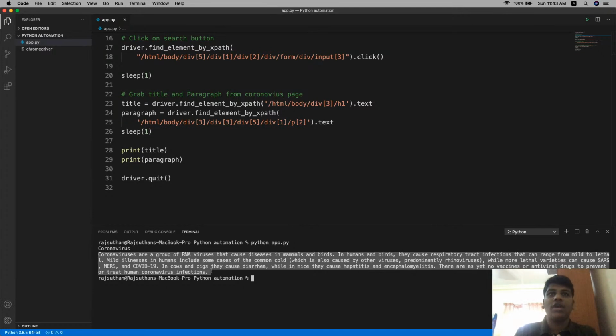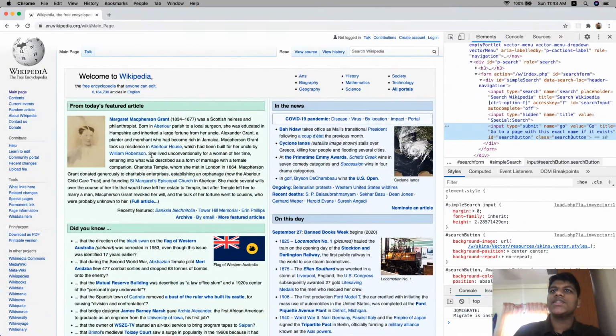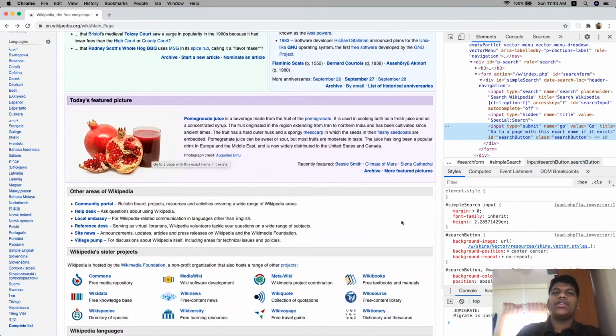It's really awesome. You have got a good idea on how web automation works. Now you have this basic idea, right? So now what you could do here, you can simply use this technique on any kind of website, right? You can do it for a login page, you can do it for Wikipedia, you can do it for YouTube, and you can do a lot of stuff, guys. This is such an awesome technique.